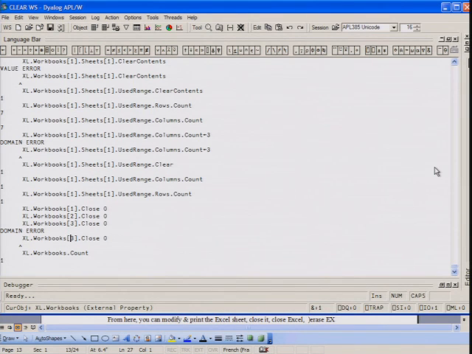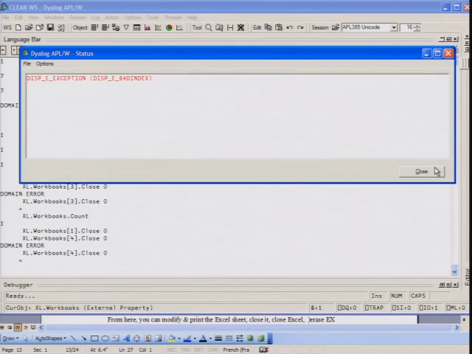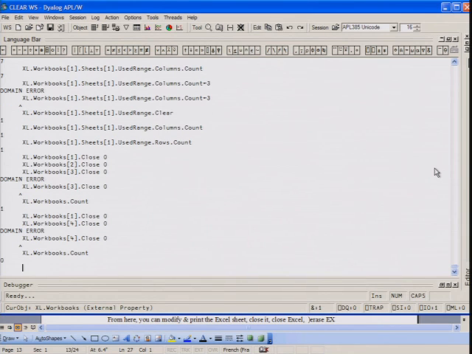I already closed 1. Is it a 0? No. If you close 1, then the list only contains 1 less element. I had 3 open, but there were 2 number 1s for some reason.